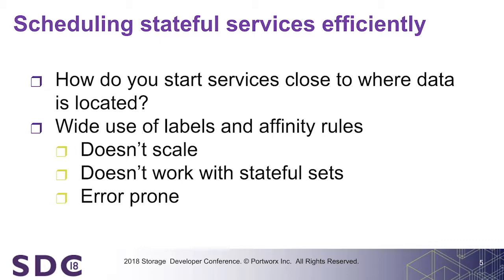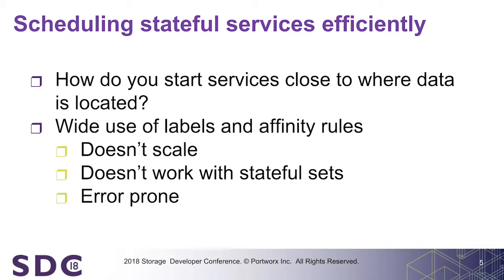If you have 1,000 applications, you have to modify each one of them to figure out where your data is. The other thing is this is error prone, so you have to make sure that you actually modify all of them, or you will end up with pods on nodes which actually don't have the data.